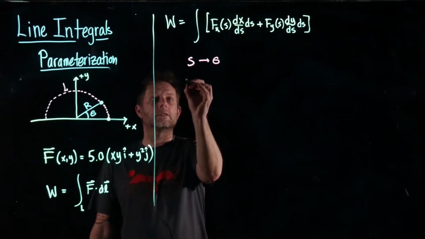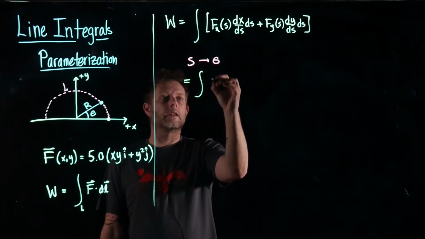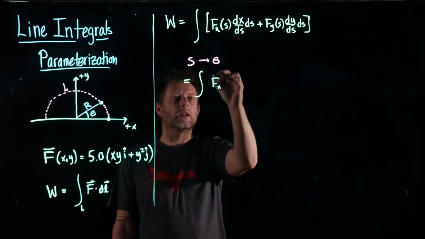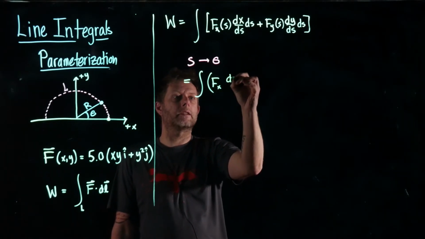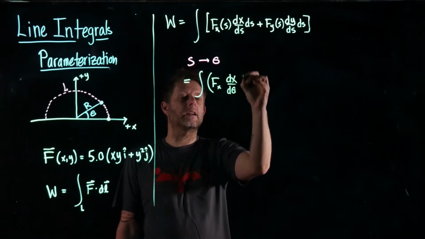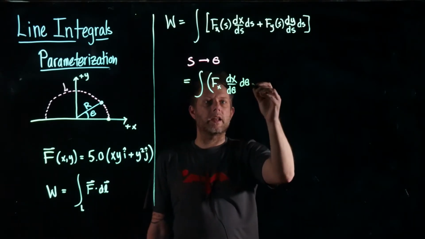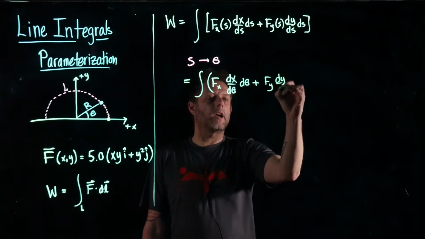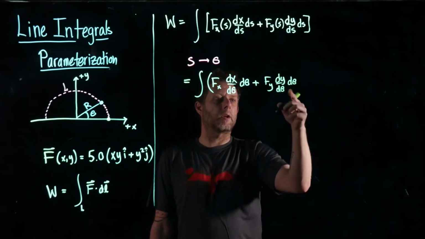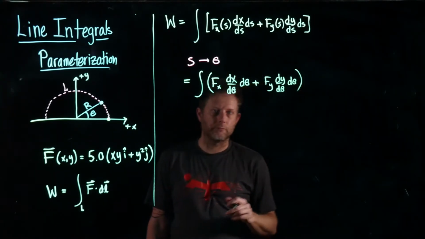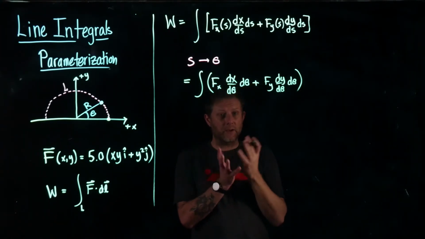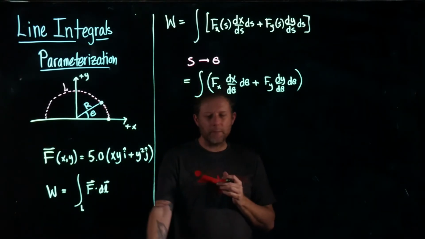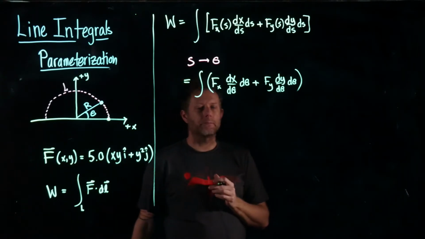So now let's write it down again here. I'm not going to write this function of s, I'm just going to leave that as is. And then we have dx d theta, and s is theta, so it's the differential of theta, plus f of y dy d theta multiplied by the differential of theta. So we recognize that theta is a good parameter to parameterize the path. We have not parameterized the force yet.